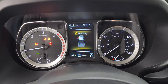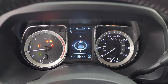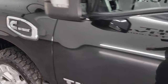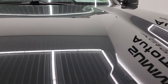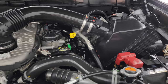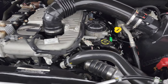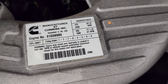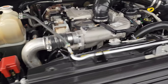It starts right up with no check engine lights. There is a fuel warning light — we will be putting fuel in this vehicle right after the video. Here's the 5-liter V8 Cummins diesel engine — it is very clean and runs very smooth. Once again, this truck has been fully safety inspected by our service shop with a fresh oil and filter change and all fluids checked and topped off. It does have the emissions sticker. This one also has dual batteries. Like I said, this truck is 100% ready to go.